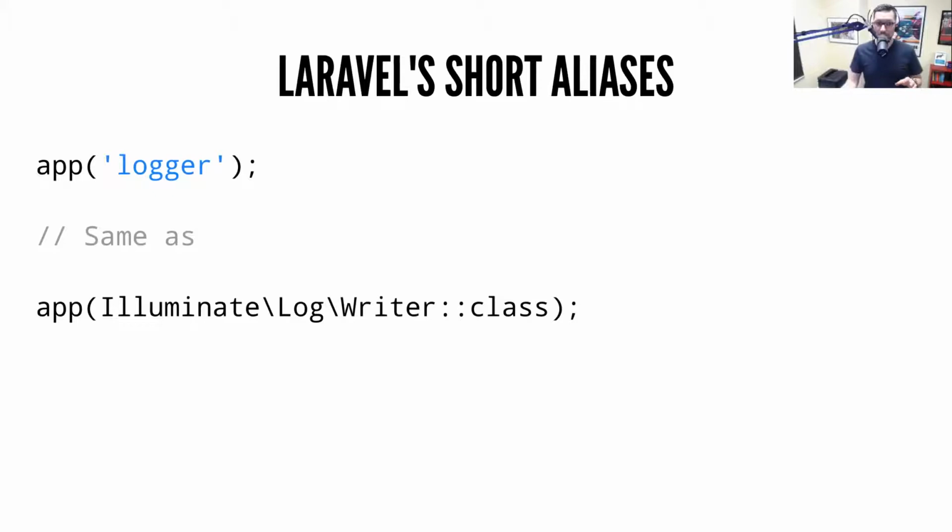So Laravel all over the place has these short aliases. And it's interesting because you're not going to see a lot in userland code. You're not going to see a lot of packages that use these little short names. Not a lot of people talk about it, but Laravel uses it all over the place. And you may not have noticed it. You may not have dug deep enough into the source code, but it's at the core of how everything is bound into Laravel: these little short names. And as you can see here, you can get the word logger, and it's going to give you that same Illuminate log writer class using an alias.